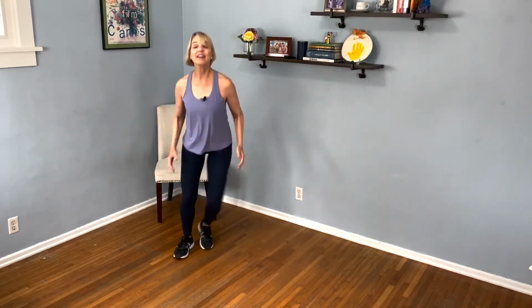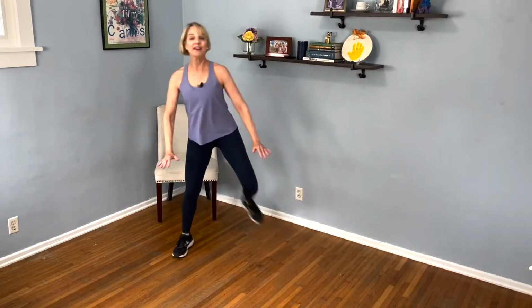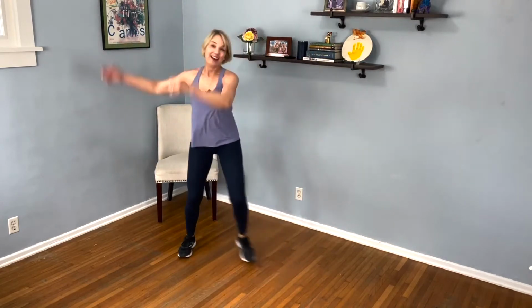Usually what I like to do is do the feet first. Then if I'm comfortable with the move, my feet know what they're doing, then I can start adding arms. Okay, another trick is once we have a foot pattern, let's see if we can make the arm pattern a little bigger. So arms up and over. Now hamstrings, arm side. With me, here we go, up, up, hamstrings.